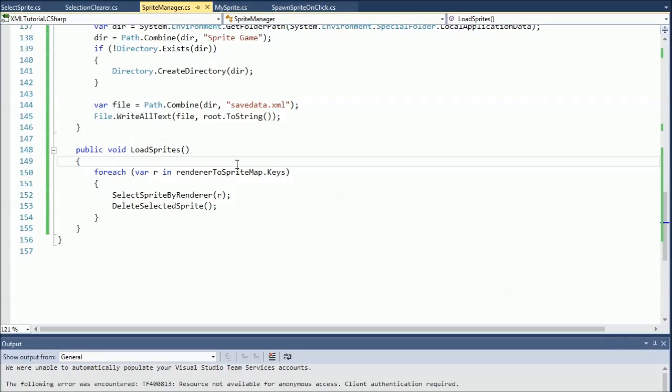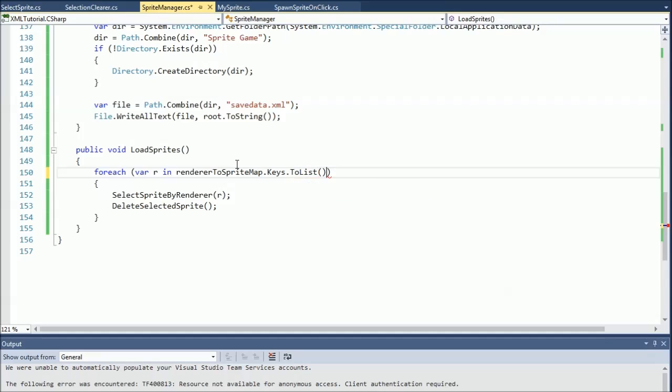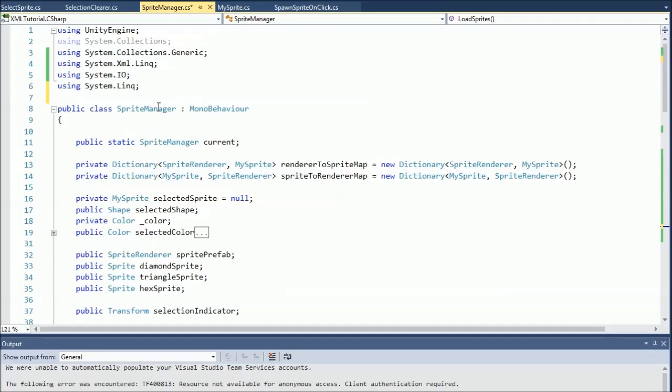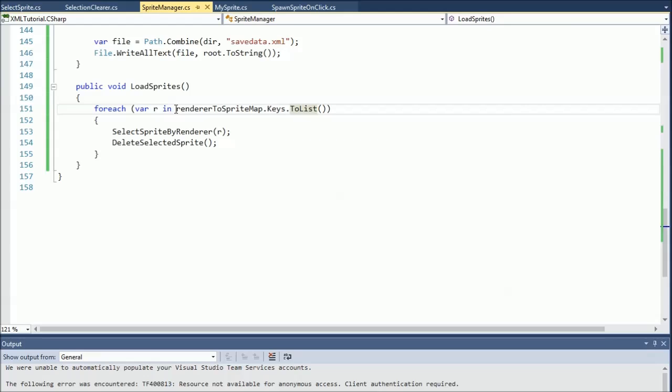And actually we need to make a copy of this, so ToList, using System.Linq. All that does is force it to make a copy of this collection so that we're not modifying the dictionary while we loop over it, because that would cause problems. So we clear everything that is already there, just because that seems like a thing to do when you load.